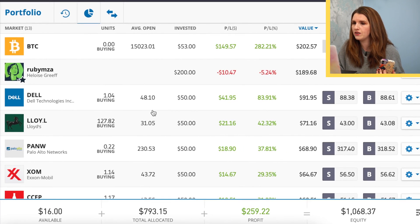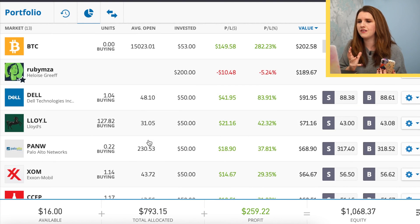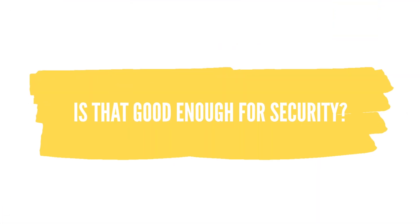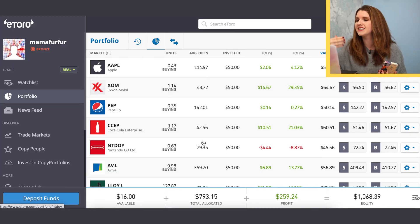In my portfolio right now I've got bitcoin and ethereum. The question comes about whether that's good enough for security. I want to stress: crypto is highly volatile, so please make sure you understand it could rise and drop very quickly in price. It's not the same as index funds or trackers — about five to eight percent of our portfolio is in crypto because it's highly risky.